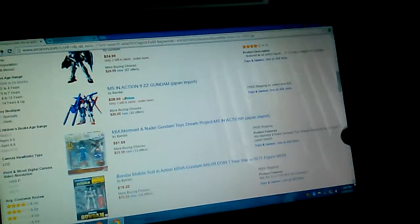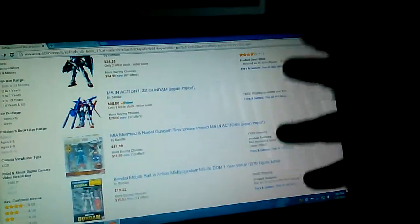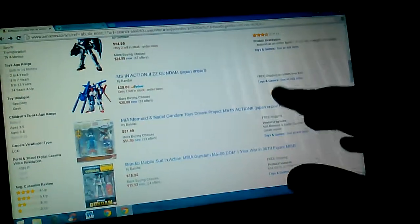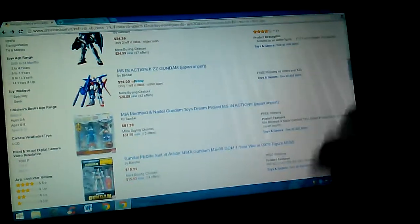You can see the prices are really good. If you guys don't want to wait, I think expedited shipping is going to cost you like an extra 10 bucks, which isn't bad. But just 23.55 is a deal right there. This is if you're looking for Japanese figures or just some really cheap MSIAs. If you find any American release figures on here, the prices are jacked up because American release MSIAs are a lot harder to find brand new in box — they're more sought after for some collectors, while others prefer the Japanese release.